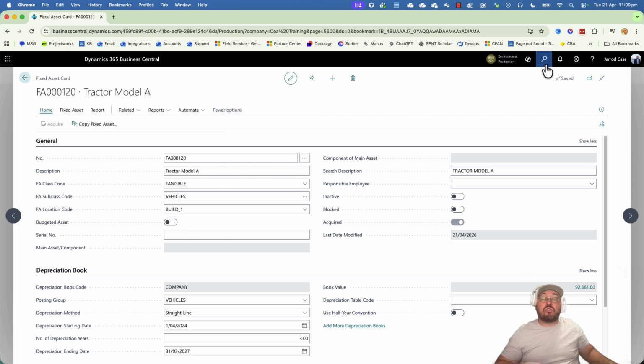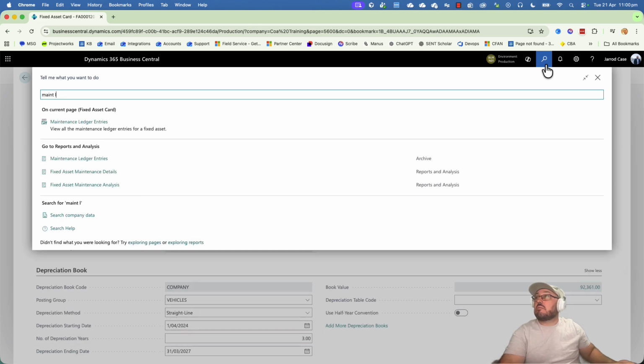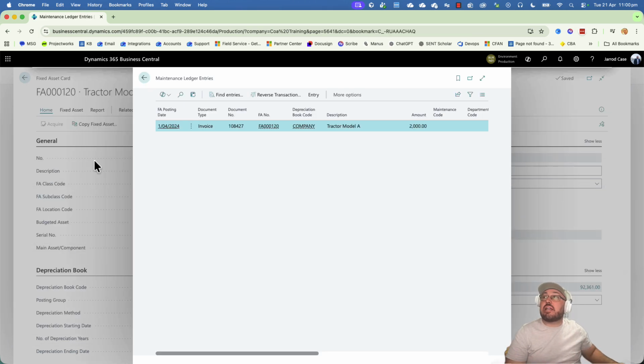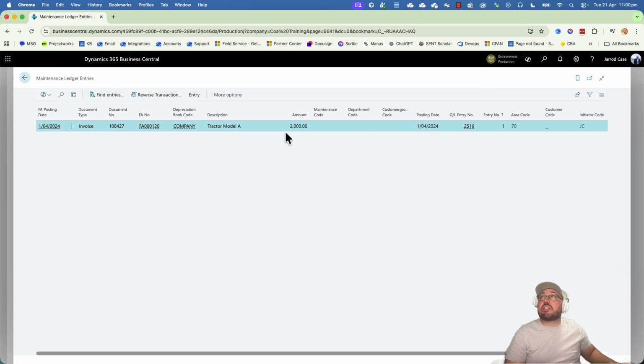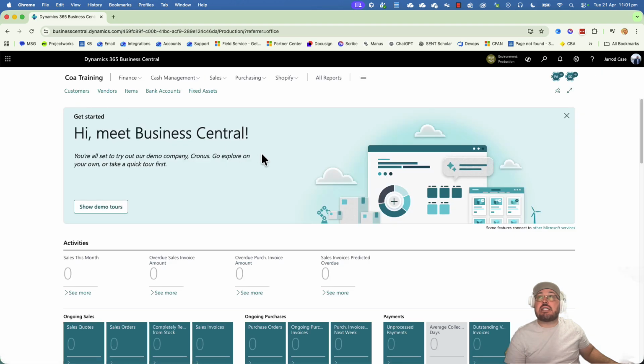If I go into the maintenance ledger entries, I can actually see ledger entries for fixed assets that have been posted. You can then run a report, and it will wrap into your asset report the maintenance log of what was spent, when and where, with traceability to the transactions that you've spent on that asset card.